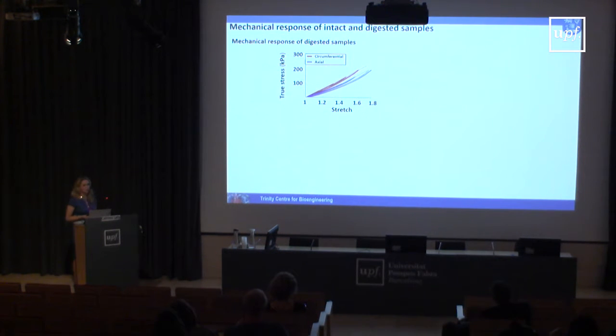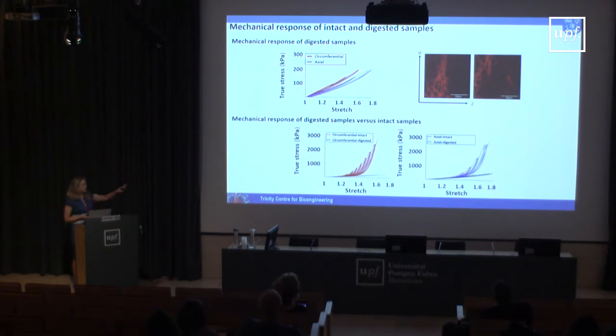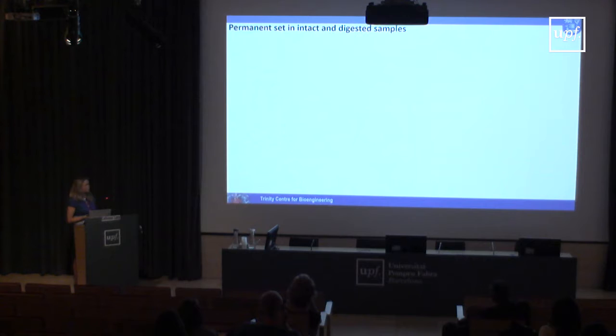So this is the digested samples. What you can see is there is some degree of softening occurring, and there is a degree of anisotropy as well within this tissue. And that's an image of the elastin structure that's really taking the load in these tissues. The lower plots here are, again, for circumferential and axial. These are intact samples, and these, what look like black down here now, are actually the digested samples that you're seeing blown up here. So we can see, compared to our fully intact samples, the level of softening or damage accumulation in the elastin and GAG, so without any collagen present, is very little. So it's really the collagen that's seeing that softening behavior with those multiple loads.